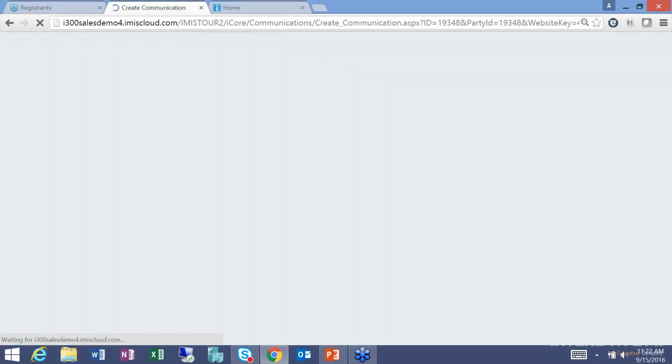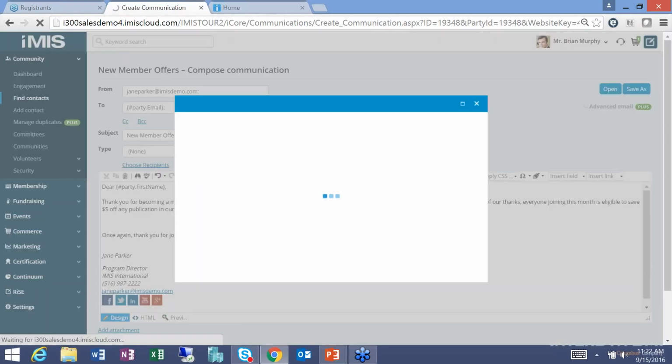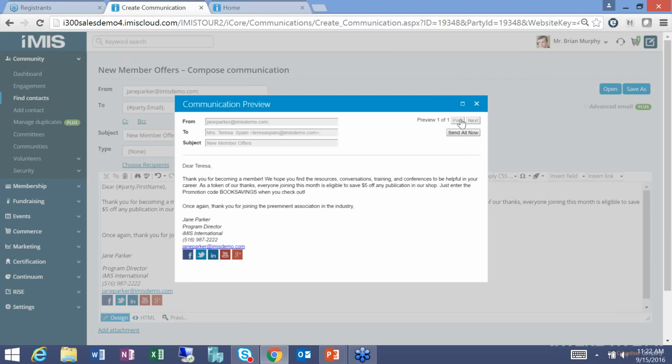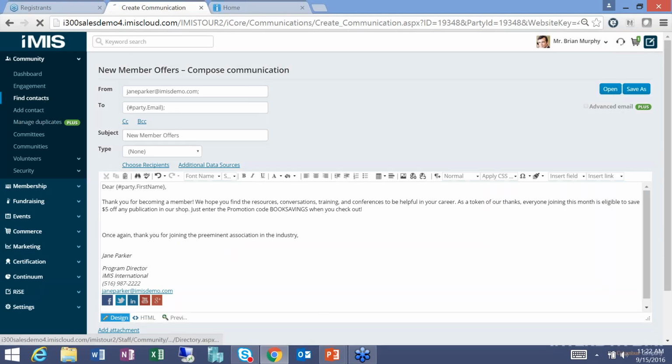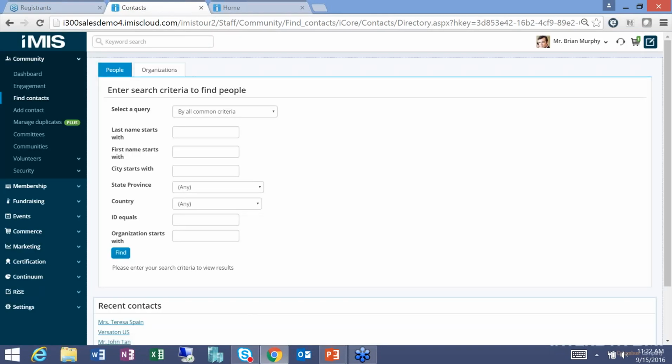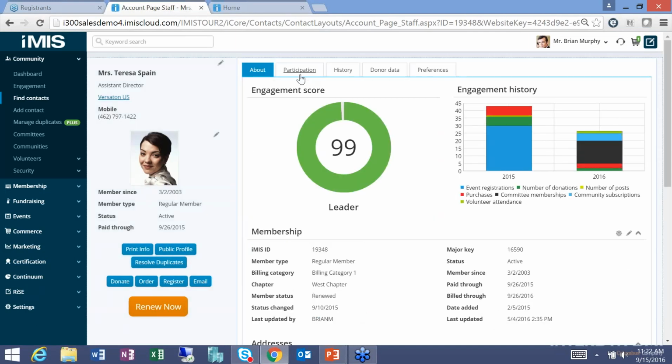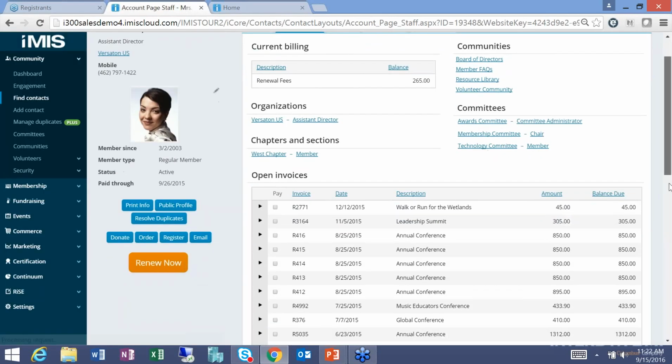And I can actually preview it before it goes out. So if I had multiple records I was going to send, I could preview or go to next, and we can send it all when we're ready. And then when this actually goes out to Teresa, we could go back to her profile. Let's go ahead and do that. Let's jump back to Teresa's record for a moment, and I'll show you where the recent interactions are. I didn't actually send out that email, but I do want to show you the recent interactions.